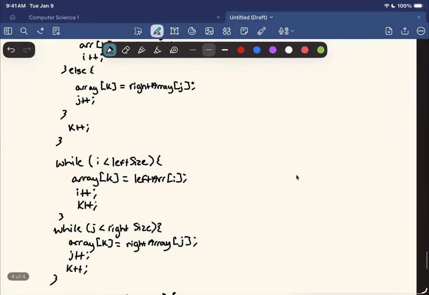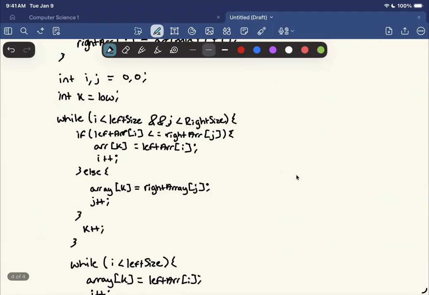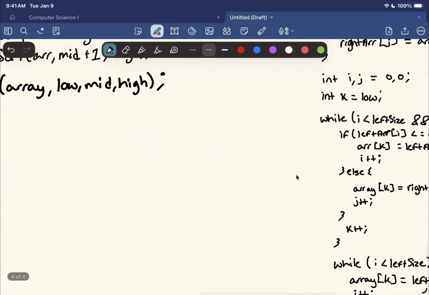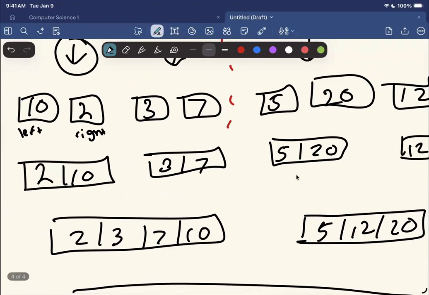So then our check over here, our if statement, would fail and we would hit our else statement. And we'll say that in the original array at index k, which is our low, we'll set it equal to right array of j, right? So then we end up with 2, 10. Does that make sense to you, Bree?